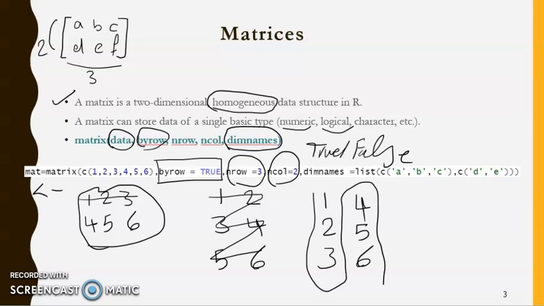I wanted to put a name there because all the names that you see in R make sense. So you have to remember it: dimnames, and since it is by row TRUE, you put the names. First you put the names of the rows, and after that you put the names of the columns.